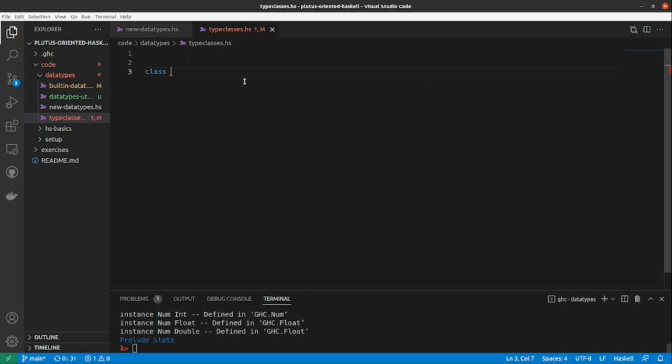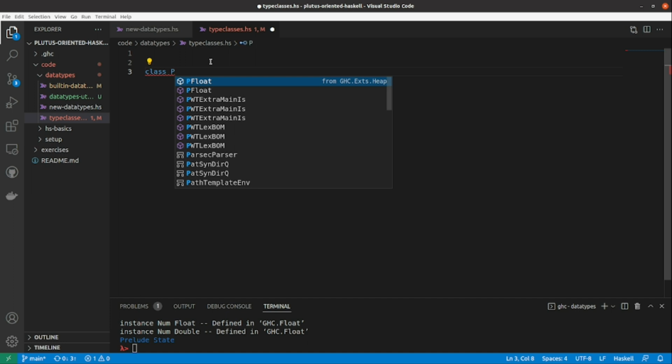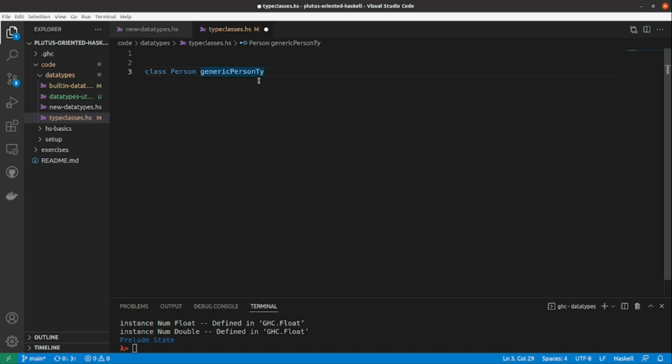In any case, let's try to define our own type class. And when defining a type class, you should think of them as a kind of virtual class for your types. So for our example, I will define a type class that I'll call Person. And here I'm defining a generic type in order to use this generic type in the common properties definition.